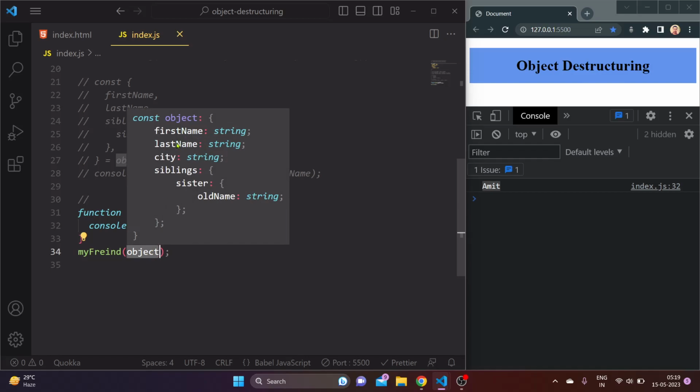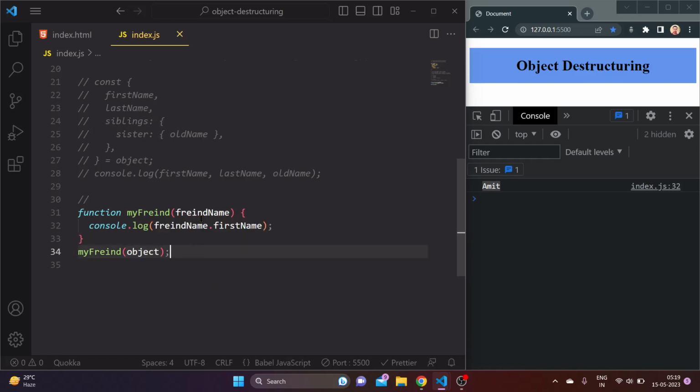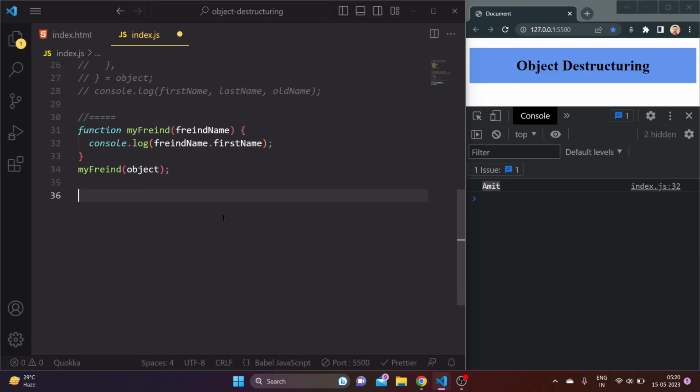You can see first name, last name, we can take as an argument. Then the parameter I set, and I print friend name dot first name. This is how it was done before ES6. Okay, now we can do this after ES6 by destructuring in a much easier way.